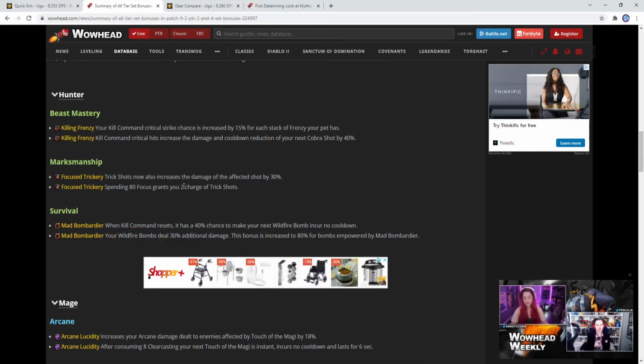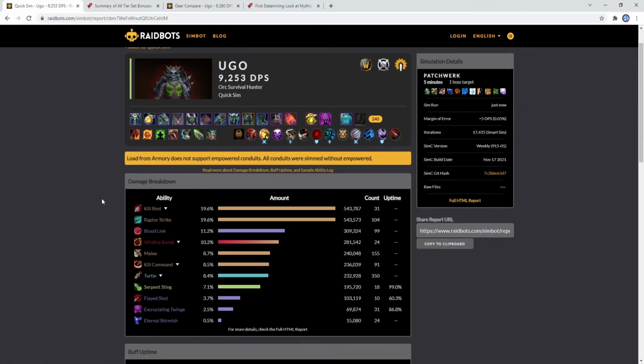But let's look towards what this means numerically. This is a current sim of my character. I'm a 240 Venthyr survival hunter. So let's look at the tier set. I calculate about 23 resets of Kill Command. That is only using 25%. That number will be higher because during Coordinated Assault windows, the reset chance is higher. My goal with this, to talk about numbers, is just to try to get a floor. I don't really want to over-calculate it, so I'm just going to try to calculate as low and as safe numbers as I can. So about 23 resets, which is going to lead to about 10 extra bombs in this 5-minute sim, single target.